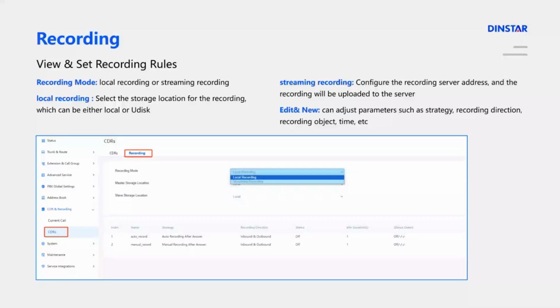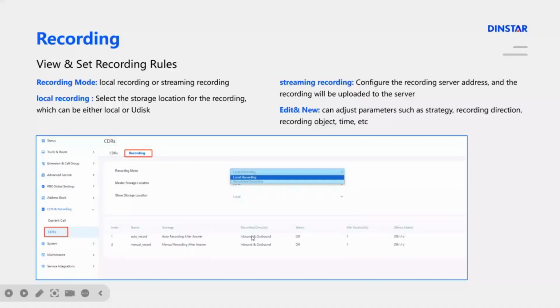We have to set the recording rules first. We go to the CDR and Recording menu to choose the recording mode and adjust the parameters, such as the time of the day, as the picture shows.